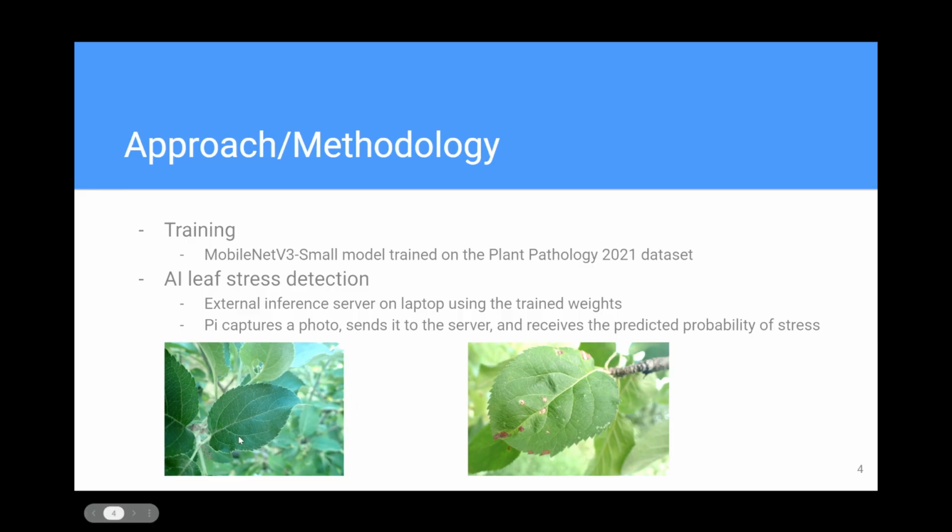Over here we have a healthy plant from the dataset, and here is an example of a leaf displaying stress. So the idea is to have this external inference server on the laptop using the trained model weights. The pipeline here is that the Pi captures a photo, sends it to the server, and receives the predicted probability of stress, which it then displays on the web app.